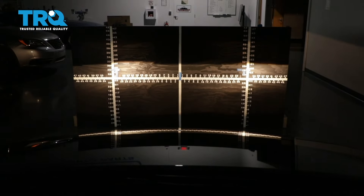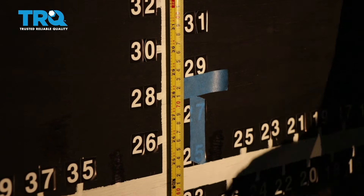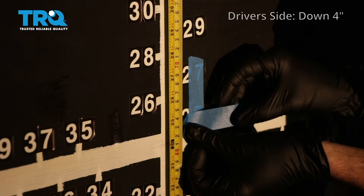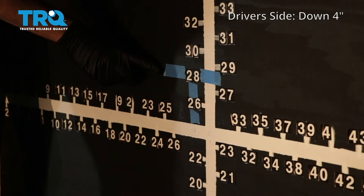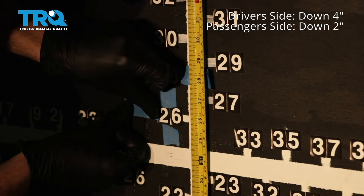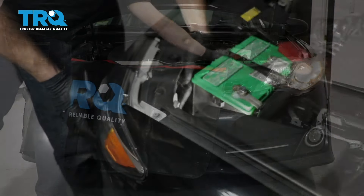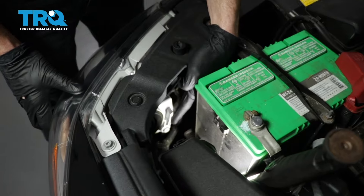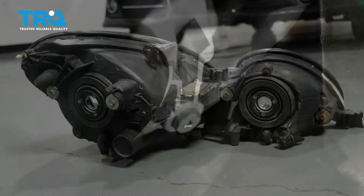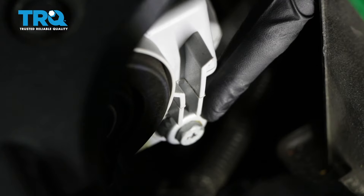Let's back the vehicle up straight back 25 feet from the wall. Now that we've moved our vehicle 25 feet back, we're gonna start with our measurement here — that's where the headlamp center is. We're gonna go down four inches on the driver's side. On the passenger side, we need to go down two inches. To adjust the driver's side, we're gonna cover our passenger side headlamp. If you look at the backside of your headlamp assembly, you're gonna see the adjustment. Some headlight assemblies have one, two, or even more of them, but you should at least have one — this is how we're gonna adjust the headlight beam.